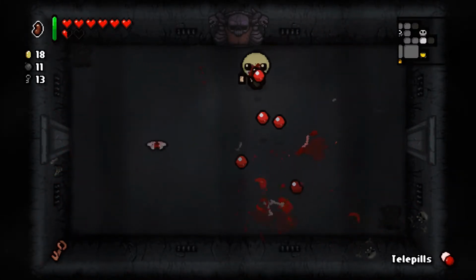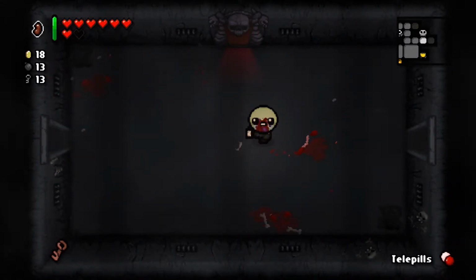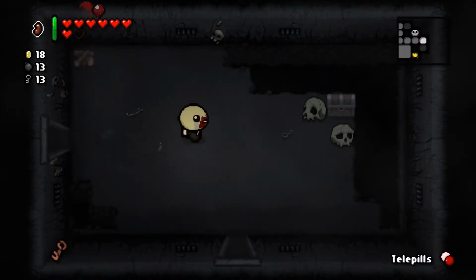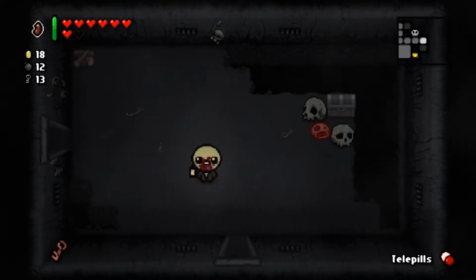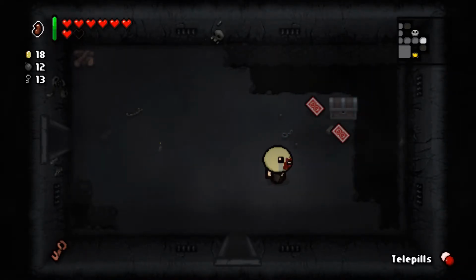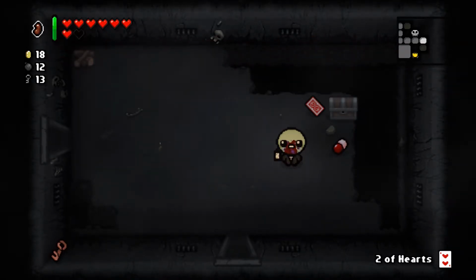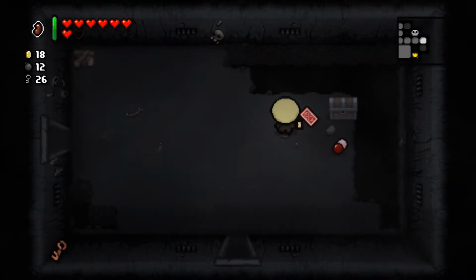Good thing they are smaller. They are a lot smaller than previously. We have a bomb room. We regenerated stuff. Skulls. Do they hurt? No. Can I destroy them? Yes. Oh, they dropped tarot cards. Two of hearts, item multiplier. So, two of spades, activate.